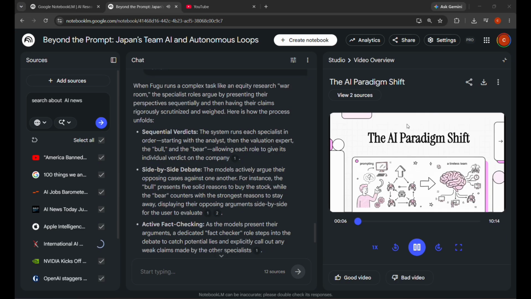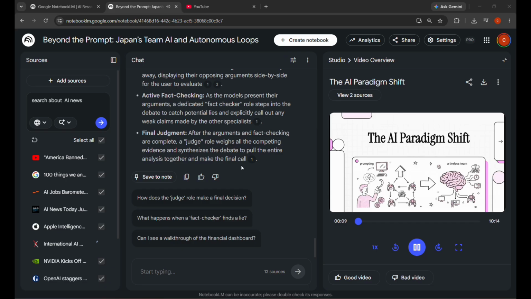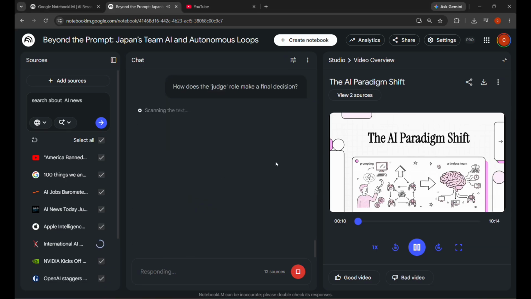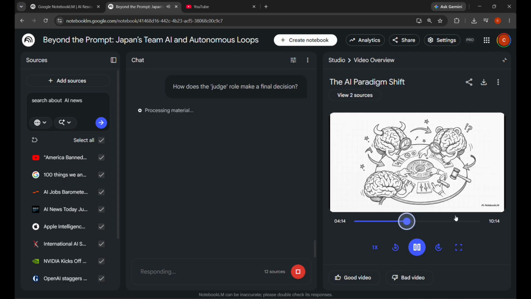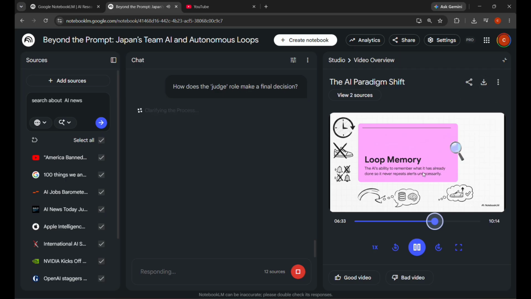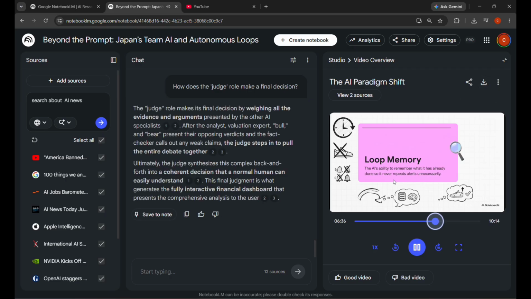Running real code and data analysis. Everything so far has been NotebookLM reading your stuff and reshaping it. This next part is different. The new NotebookLM actually does the work like an employee. Look at this spreadsheet. It's a disaster. Different currencies, empty rows, spelling mistakes. The part that matters, it doesn't guess.